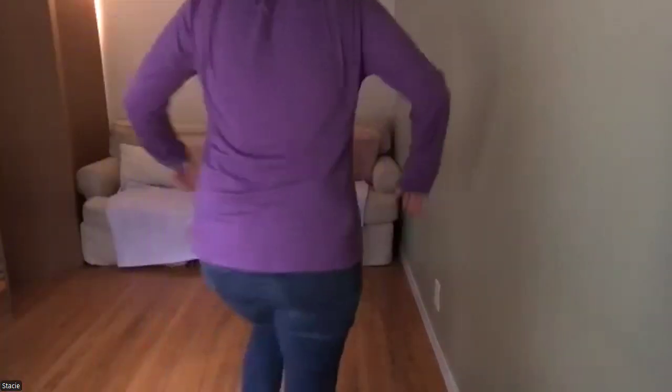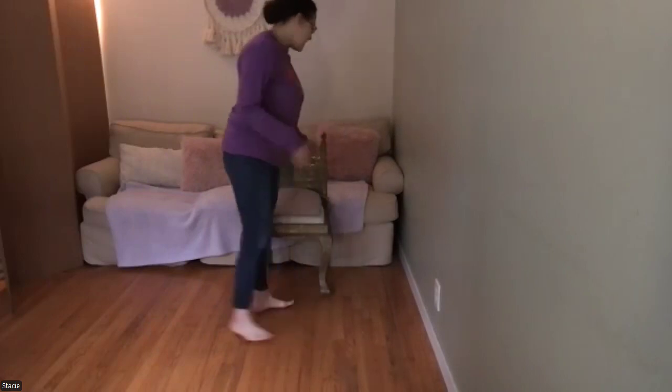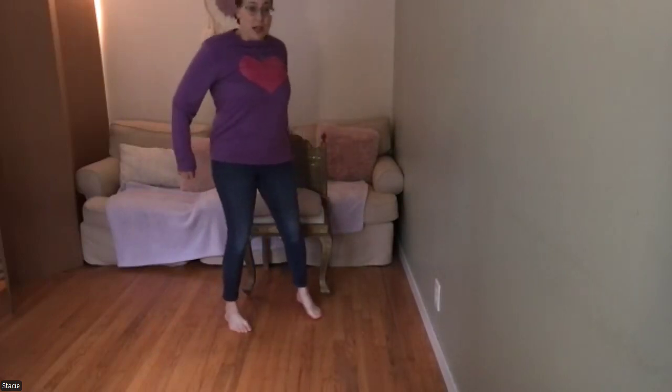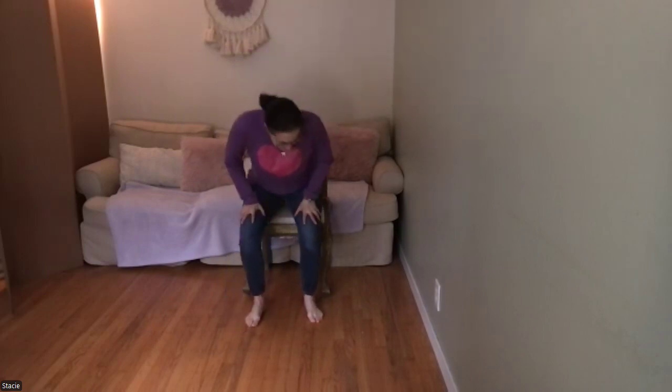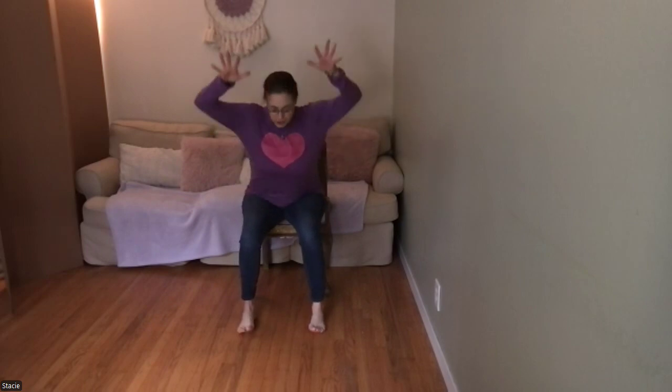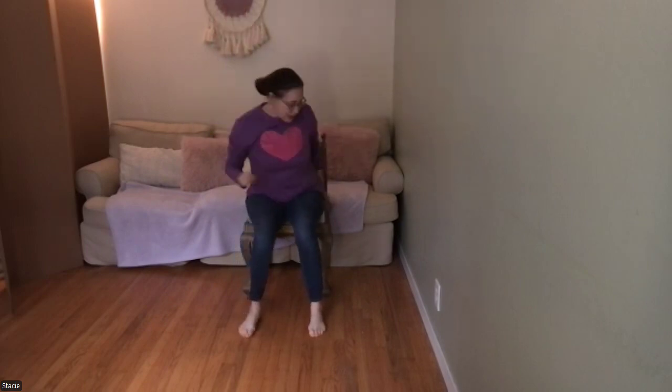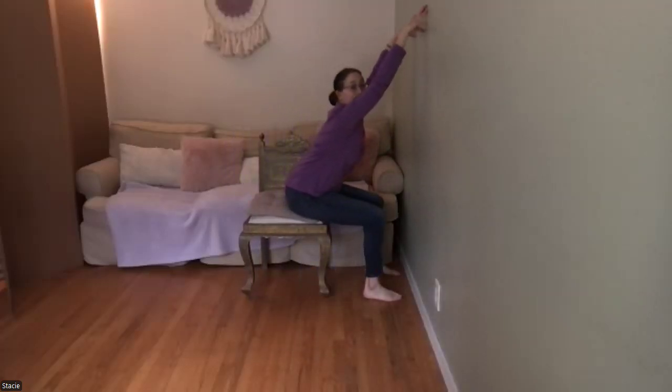When you're done with either of them, if you're standing, stay standing, shake the hands, shake the legs, shake it out. Downward dog. So seated version first, you sit tall, lean a little forward and then stretch the arms up. Downward dog. Arms by the ears, chin to chest and hold. You can do that facing a wall, or if you're in a wheelchair, maybe you have another chair, or wall, or desk in front of you and hold.